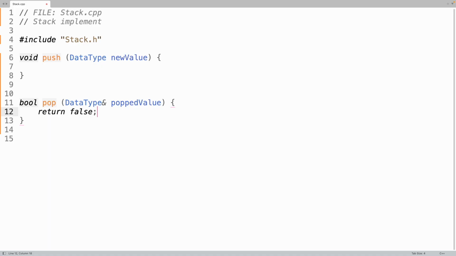Again, review. What is it called when we come up with these skeletal functions that do the bare minimum they have to do, so that we can test and see if we've set up our prototypes correctly and all that kind of stuff? Stub functions. These are stub functions. So you can start off by writing a class that's nothing but stub functions just to see if you can get a main program off the ground.